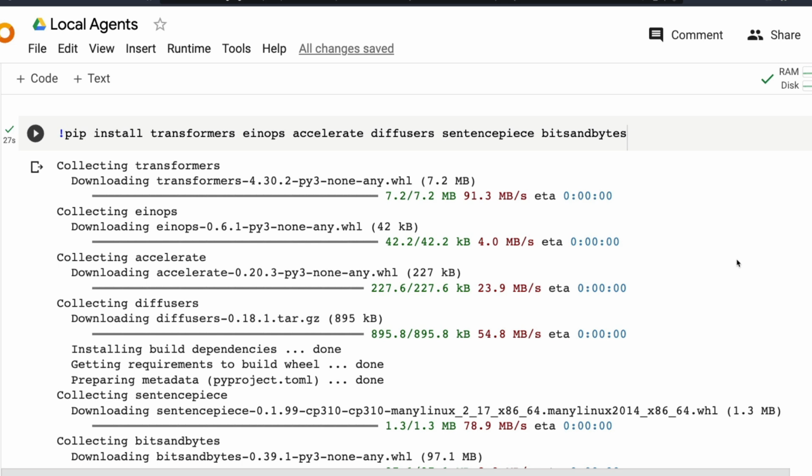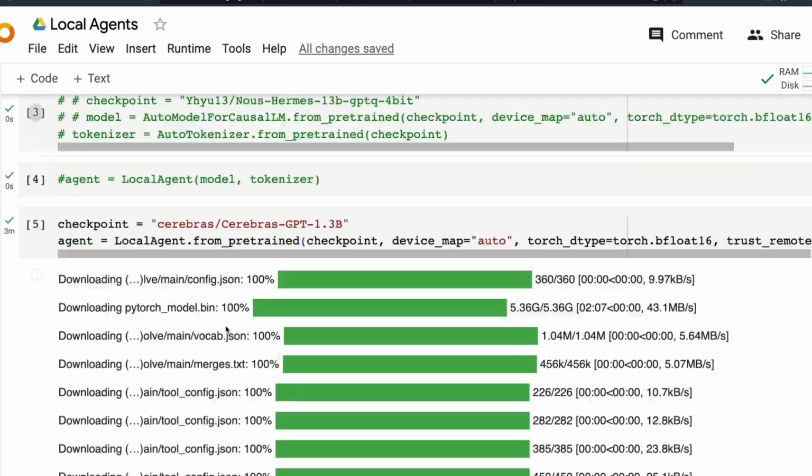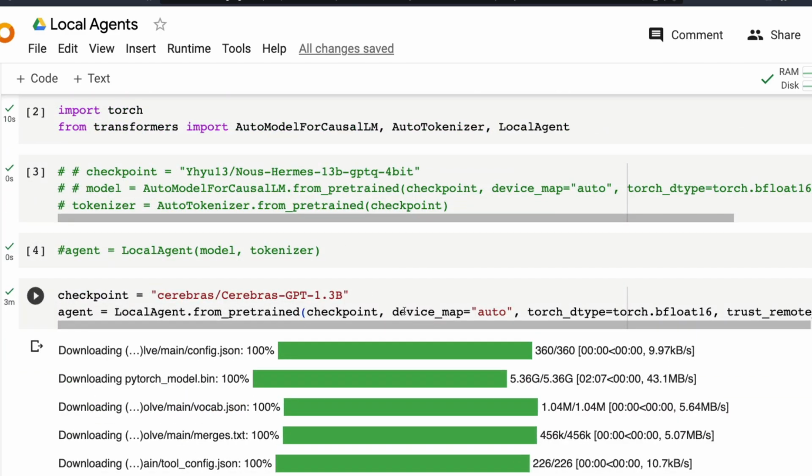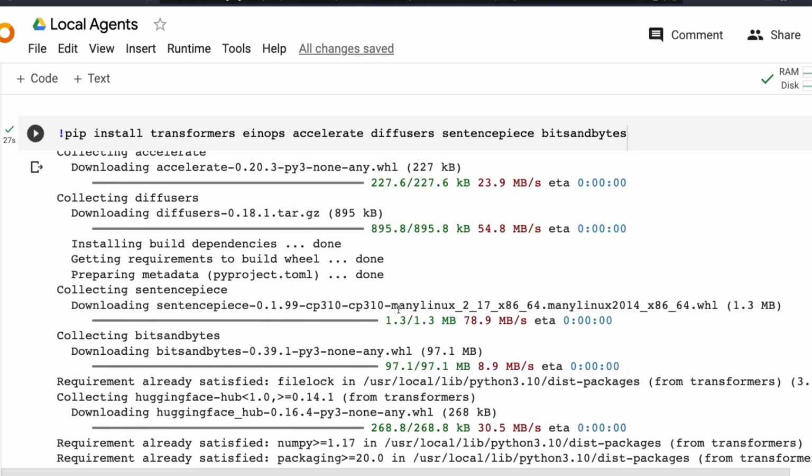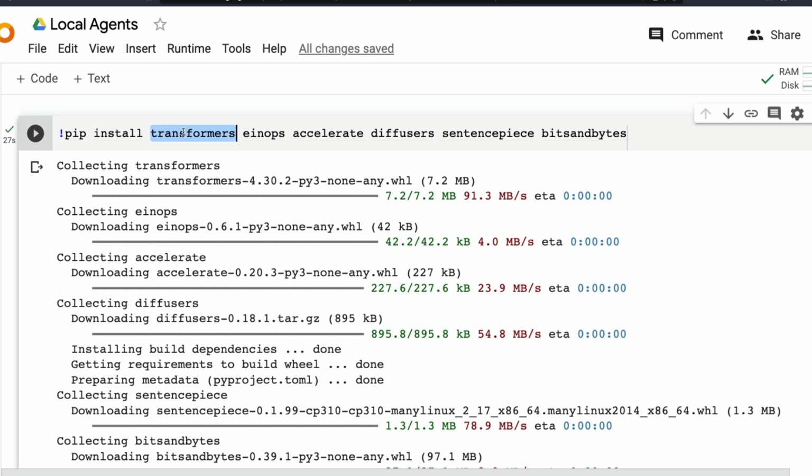What is a disk storage that you have got? The one thing that you may not have to do when you're doing it on a local machine is download the model every time. So you can have the model downloaded already and then do it. But to start with, you need certain libraries. Just to run the agent, only Transformers is fine, but you have to download models.